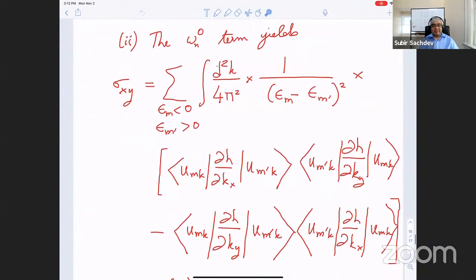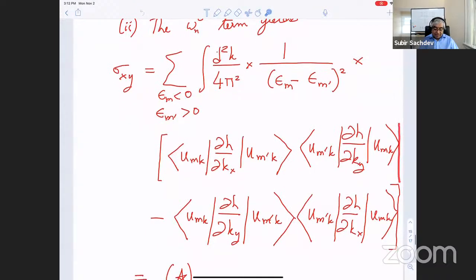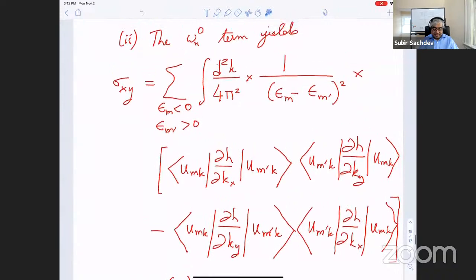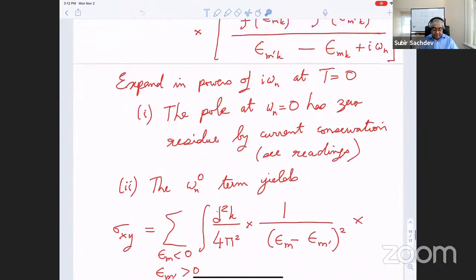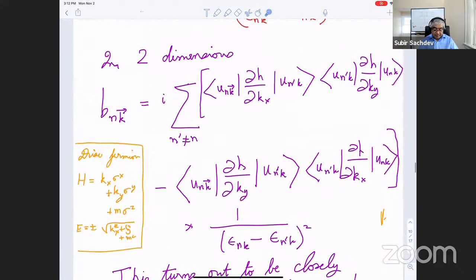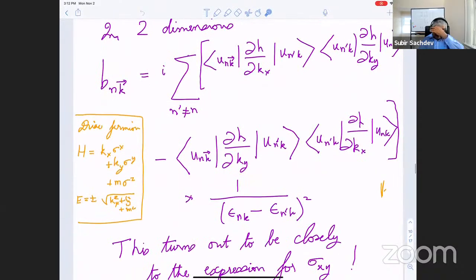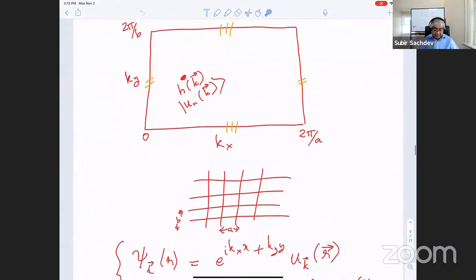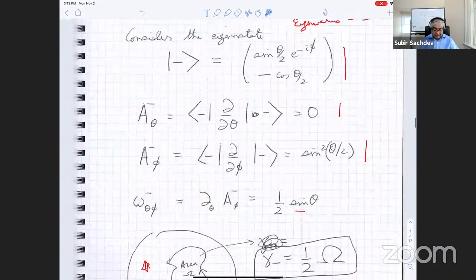Okay. Now it's possible to do this calculation without using the Kubo formula and without using diagrams. Just do perturbation theory of the Hall current in the presence of an electric field. That kind of calculation is worked out in the book by Girvin and Yang, if you want to look it up. And you get exactly this answer. And lo and behold, this expression here is exactly the expression for the Berry curvature. So if you go back to our general expression for the Berry curvature, for an arbitrary set of bands, and there it is. There's the Berry curvature that we had before. And this, of course, is just a special case of the very general expression for Berry curvature that we had way back when here.